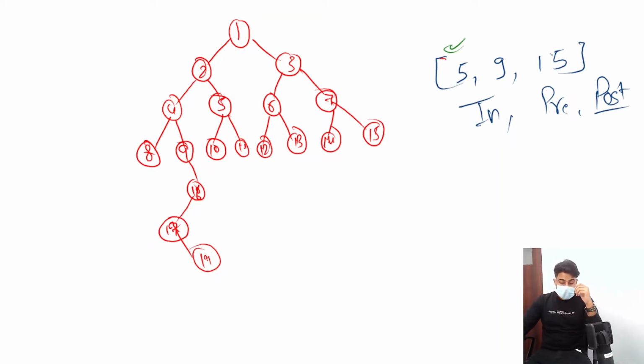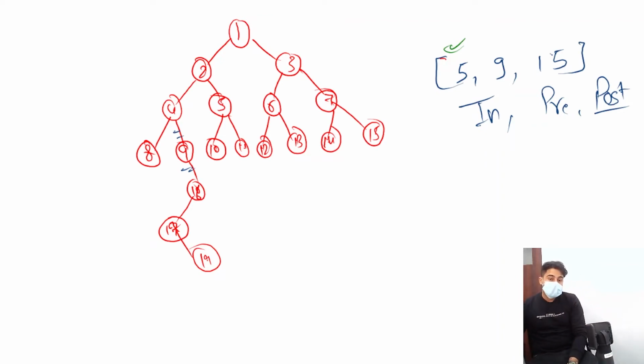If I delete this, this link will break, and the possibility of accessing the 16 will become less. Either I need to save it somewhere else, or I need to do something else. If I try to store this 16 in some other data structure, then definitely my work will increase and it will become more hectic. But now what I'm going to do is make an assumption that I encounter a node which I need to delete, but I'm going to explore its children first, and the moment I start backtracking, I will delete it in post-order.